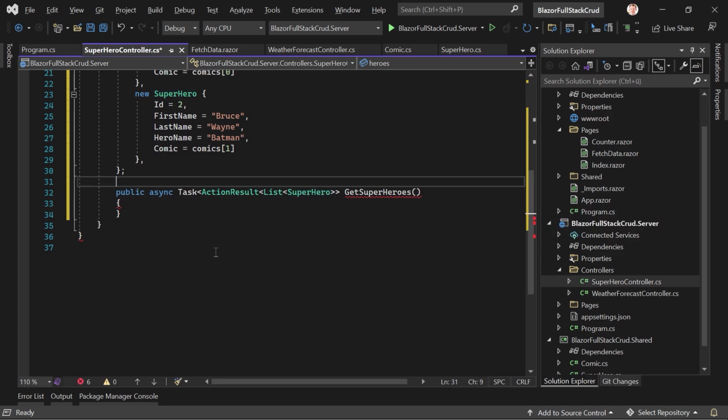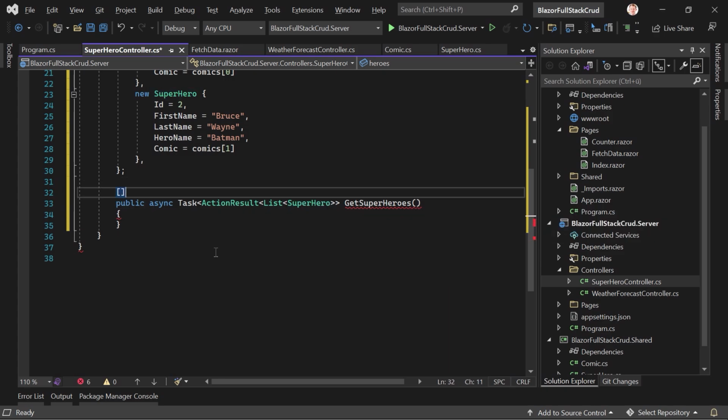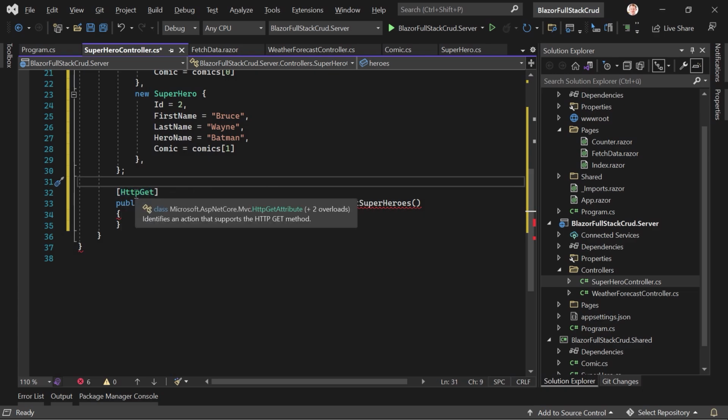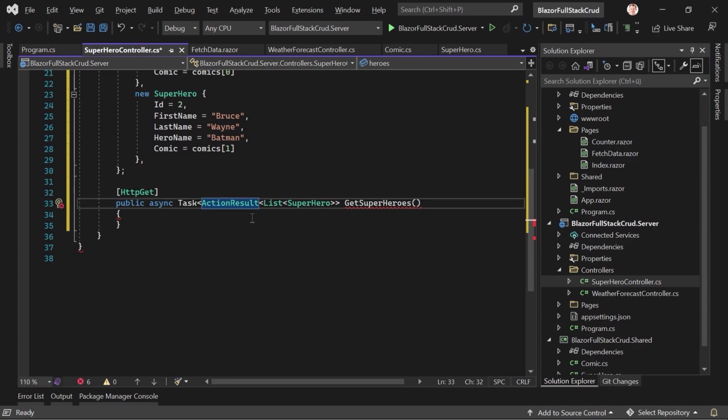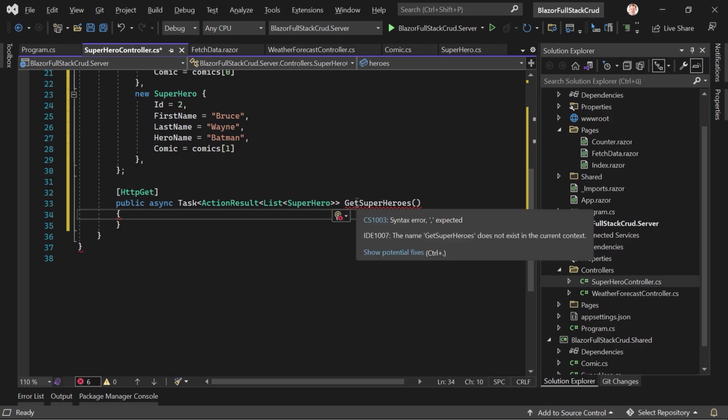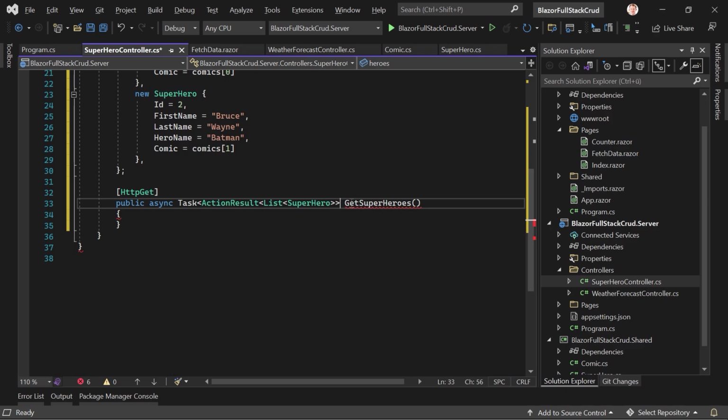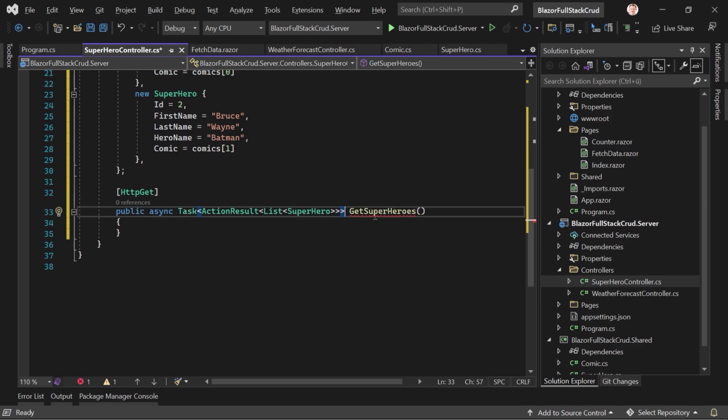And additionally, this is still not enough, you really have to specify the HTTP request method, that'll be HTTP GET, although it's not necessary for the web API or for the controller here, because if you call a method get superheroes, and now I know what's missing here, that would be the angle bracket.